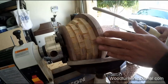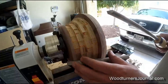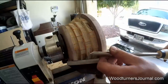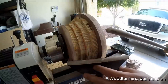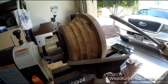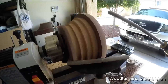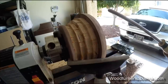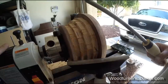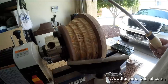So I'm going to start shaping this, and I'm going to start with my bowl gouge. I'm trying to put the camera in as close as possible so you can see what I'm doing, but I may have to move it. It's kind of really close to where I need to work, but we'll see. Oh, and I turned up the speed. I'm about halfway as fast as this thing could go. Mine's just a belt drive, so unfortunately I can't tell you how many RPMs, but it's pretty quick. Let's just go.